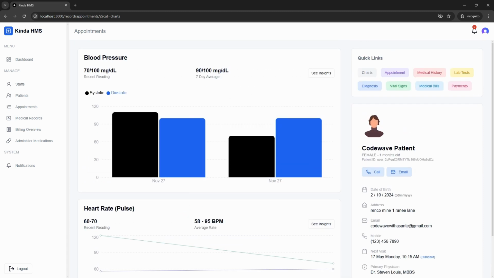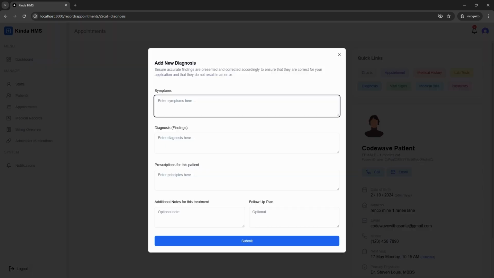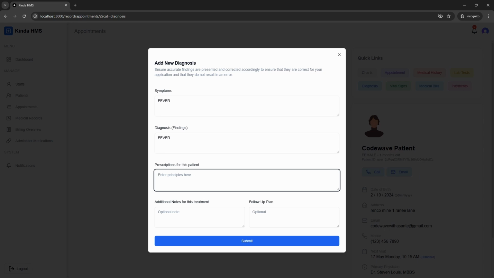Okay, brilliant. Diagnose. Yes, I want to diagnose the patient, so you can just click on diagnose. There's no diagnose, so I'll click here and put the symptoms, right? And put the findings, right? Or after that, I hope you know these processes. And yes, I can just prescribe drugs here, right? I didn't do the drugs, so yeah.